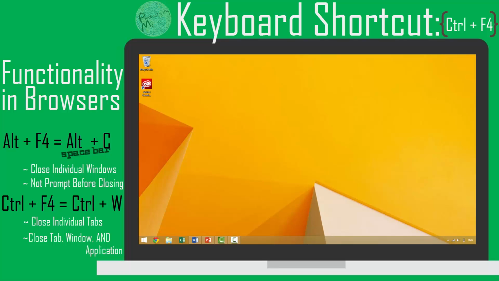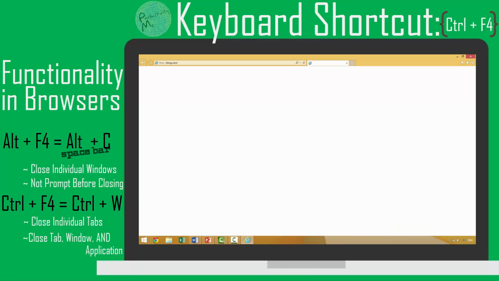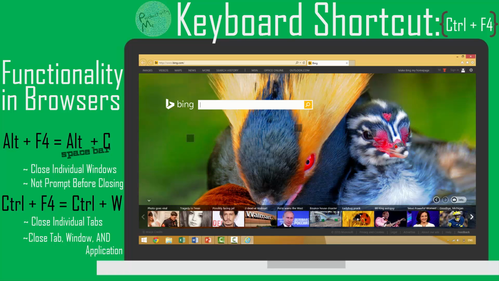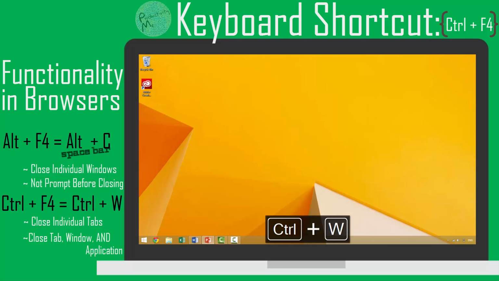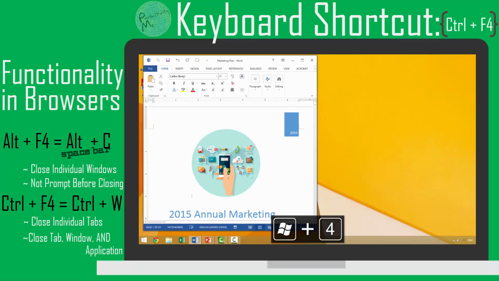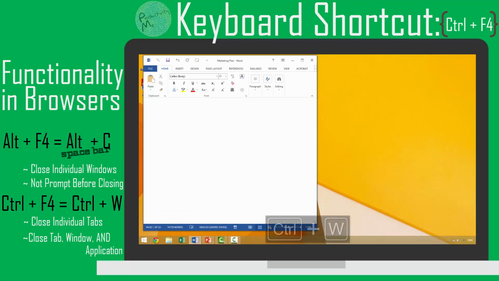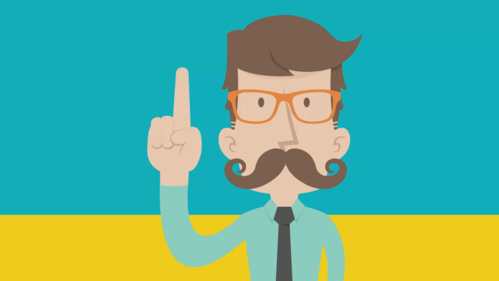Thus, for example, if you had a single Internet Explorer tab open, and you then use Ctrl W, this will exit out of everything: your tab, your window, and your browser. This functionality, remember, is slightly different from if you had used it in a Microsoft Office program. If you were to have a single Microsoft Word document open and then use the keyboard shortcut of Ctrl W, this action would close your Microsoft Word window, your document, but it would actually leave the application of Microsoft Word still running. Thus, this is an important nuance to note between using Ctrl F4 or Ctrl W within the browser environment compared to the Microsoft Office application environment.